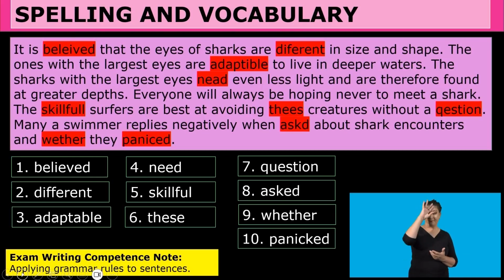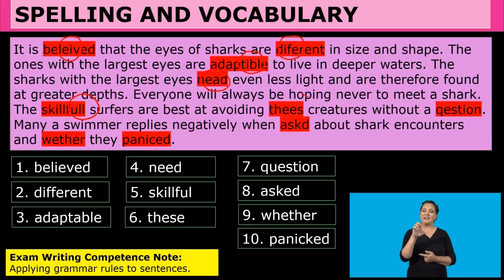There we have it. It is believed. Remember, the I before the E rule, except after C, all right? Look at my single vowel sound. I need another consonant there. Look at the word adaptable. This word, all right, can it stand on its own? If it can, that means we can't use the I, we need to use the A, all right? Look at my spelling for need. It's the double E sound. Skillful, remember in skillful, we only need the one L, the other one needs to fall away, otherwise our word is going to be loaded.